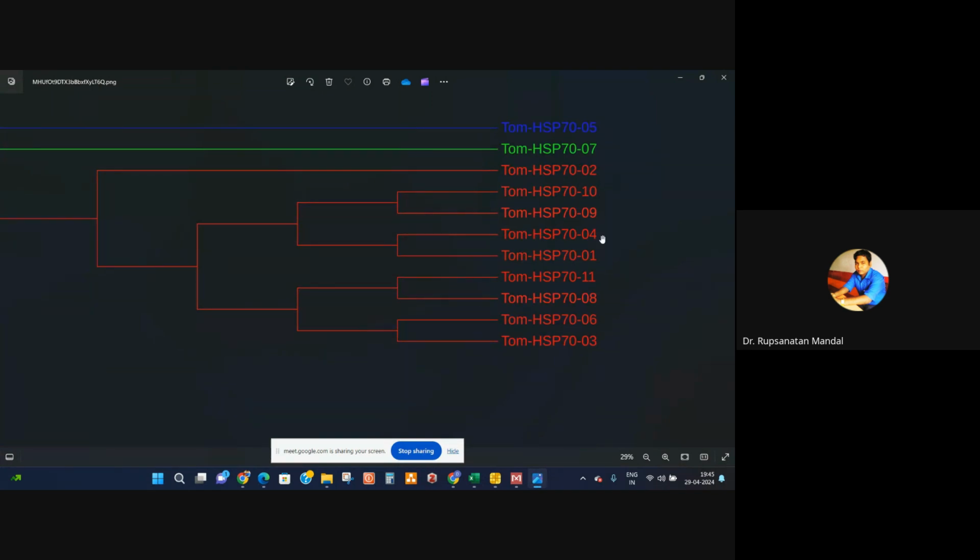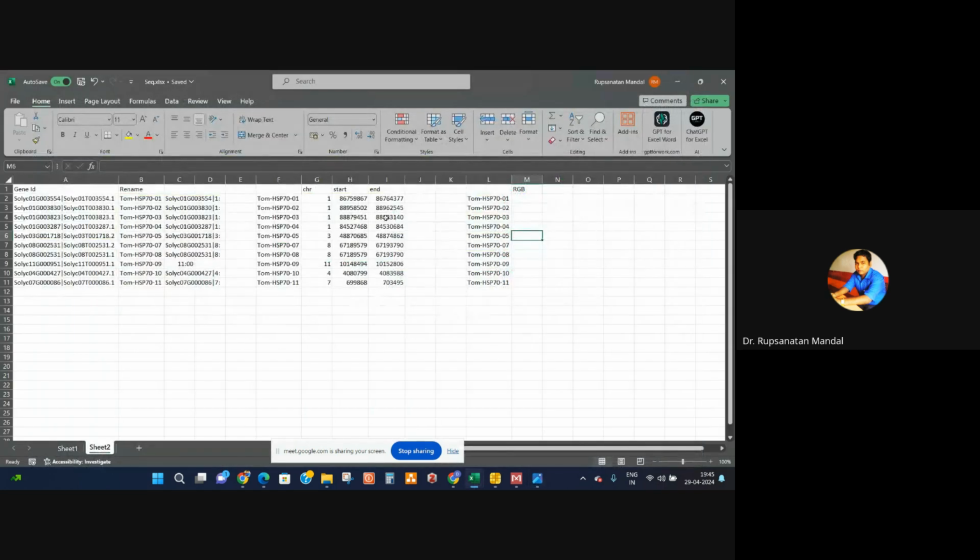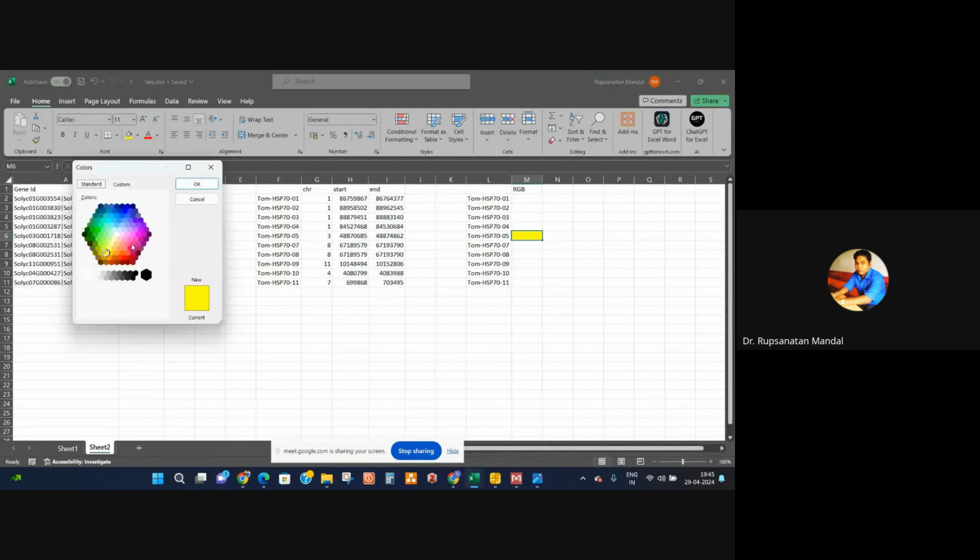07 is the green. In custom, green RGB is 24, 232, 54. And the others are red.